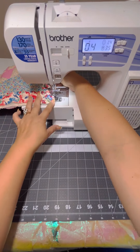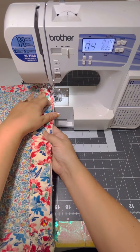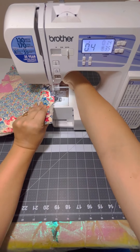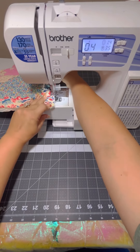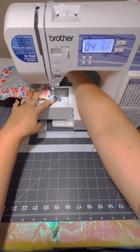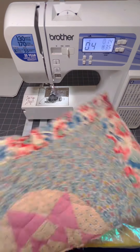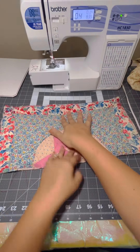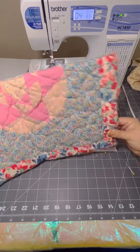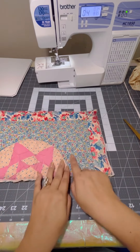I wanted to leave the whole sewing portion there for you to see, to see that I'm not a great seamstress, but even a beginner can use a sewing machine because I am very green in the sewing world. I'm just sewing to the outside of the cardboard that's in the middle of that fabric — I am not sewing through the cardboard with my sewing machine. Not that thick stuff. I've sewn through paper and stuff, but not through cardboard. I showed you where there was a little hole; I will go back and fix it off camera. And there we have it, it is done.